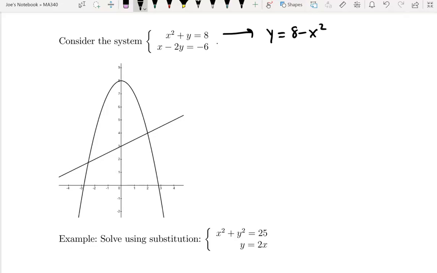It's a parabola, right? Notice that that parabola is facing downward versus upward because of the minus sign in front of the x squared. Thinking about it from a graph transformation standpoint, that negative is on the outside of the x squared, so it makes a vertical reflection over the x-axis, right? That's why the U-shape up flips to the U-shape down. And then the 8 is a vertical shift, so it goes up 8. That's why we've got that parabola going downward because it flipped upside down, but it goes up to 8. Shift everything up 8 units. I thought it was a good idea to remind you about those graph transformation things we did.